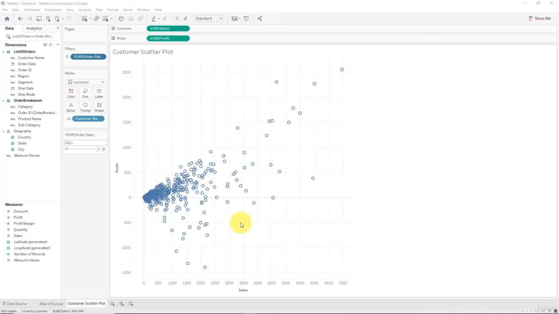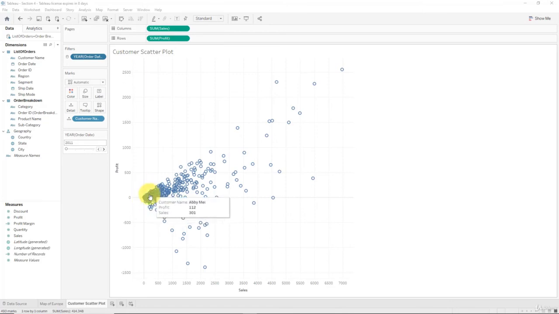So let's go back to our customer scatter plot and continue creating it. What is this scatter plot currently showing us? It is showing us the profitability of customers. So basically, based on the sales that we made to that customer, what is the profit that we received in return from that customer as well? Let's make this scatter plot a little bit prettier because there's a lot of dots here, and we can't really say anything about the ones that are overlapping.